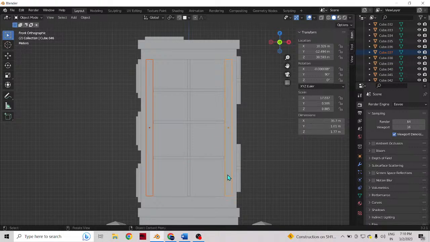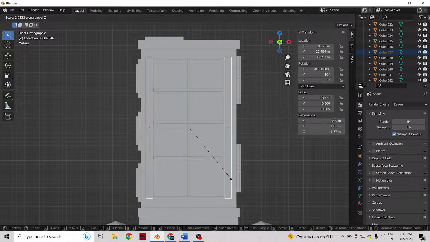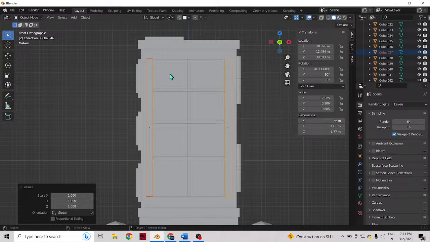So to adjust it, I'm using S plus Z. I also have to concentrate on the upper part because it should not overgrow the other one. So that also should be concentrated.